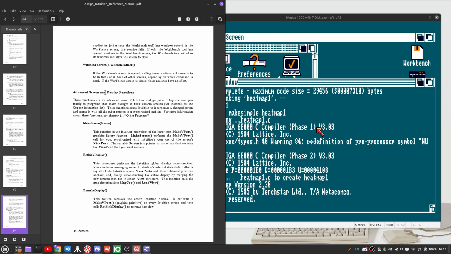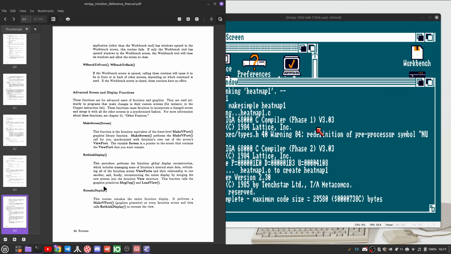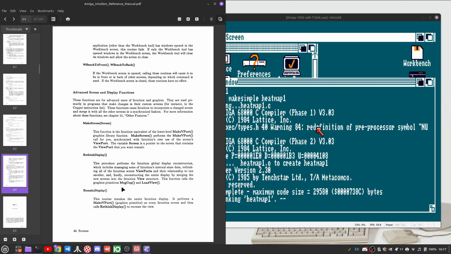There are advanced functions here where if you want to take complete control of how screen handling is done in Intuition, you can call the make screen functions directly, which you can alter how viewports are created, that sort of thing. And if you really need to, if you're messing with Intuition data structures directly, you really shouldn't, but they're there. You can call rethink display to have Intuition figure out which order layers and things need to go in, and remake display to draw the results of what rethink does. They're there, and I appreciate the fact that RJ put them there, because somebody might actually need to do it.